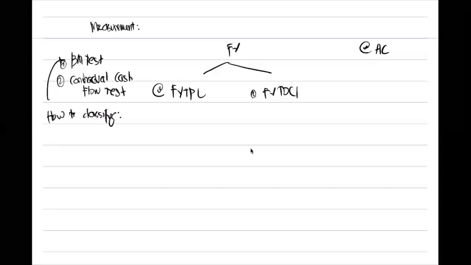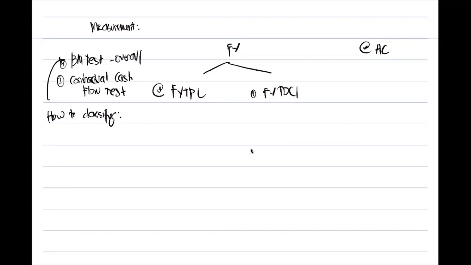Okay, so we start first with your business model test. Under your business model test, we determine the business model or the ordinary course of the business in holding the investment. So this is an overall test as to your investment. When we say overall test, whatever investments you purchased, you should measure based on your business model. Whatever is the overall ordinary course of the entity as to the holding of investment, we apply it to all your investments.